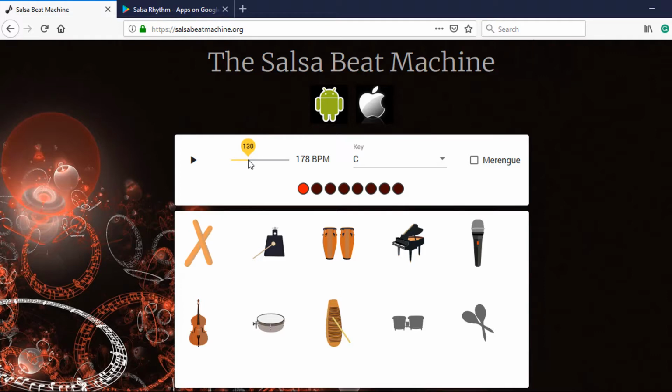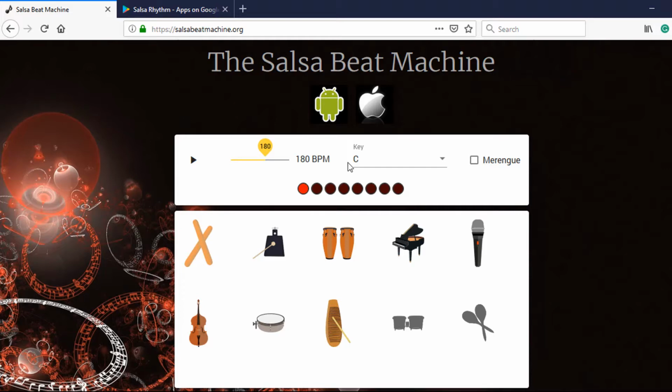I'll show you what it's like at a slower speed, 130 BPM, and let's listen to how much slower it is. 1 5 1 5 1. Now that might be a good practice speed for you just to get your basics in. 180 BPM, as I say, is a good speed to practice at because that'll get you to the right kind of speed for your real life salsa dancing, alright?